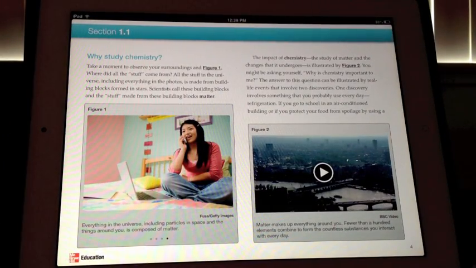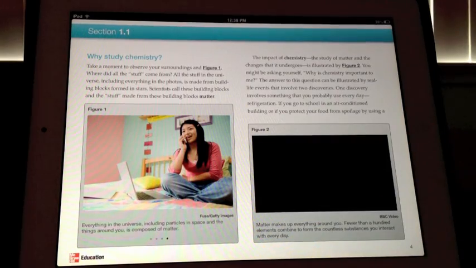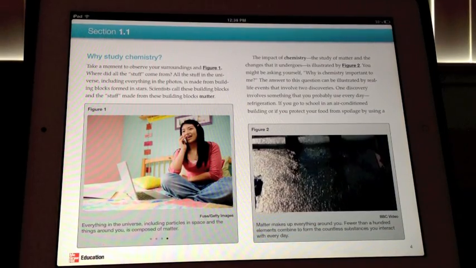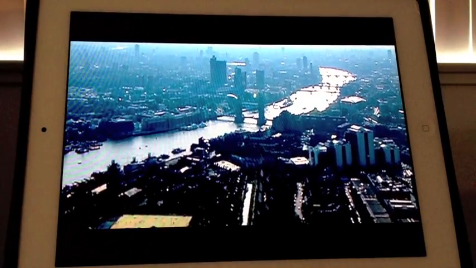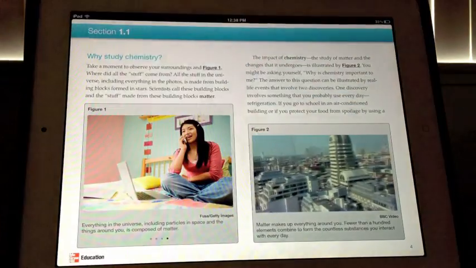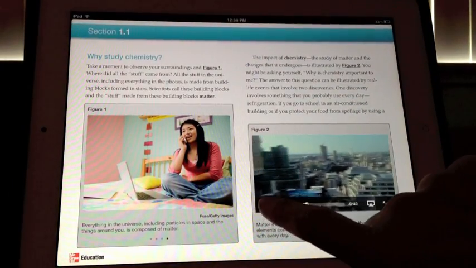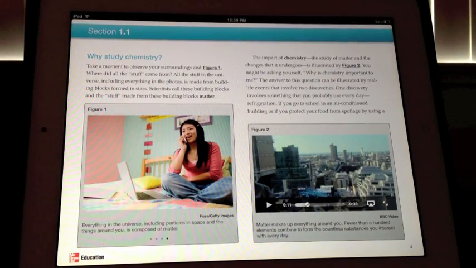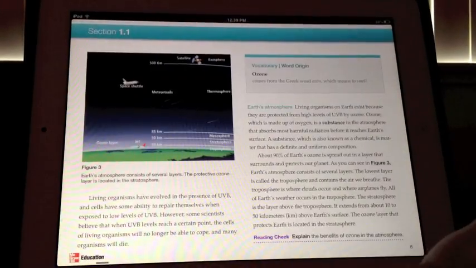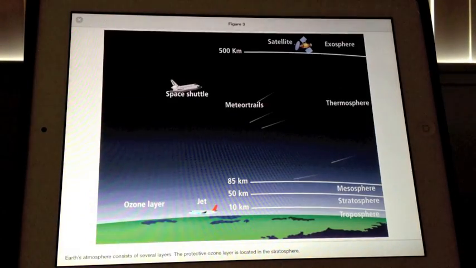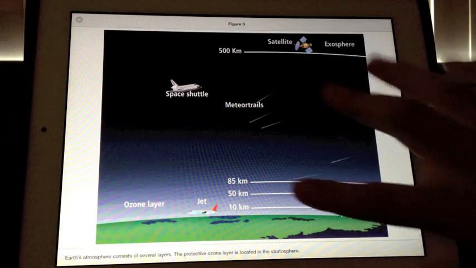And over here, I actually have a video that I can watch. And just as with the slideshow, I can go ahead and make that full screen as well, or I can go back down. We won't watch the whole video, but you get the point. Also, we can do this with many different figures. Here's another one. It's just a static image, but I can still make it bigger and take a closer look at the image.